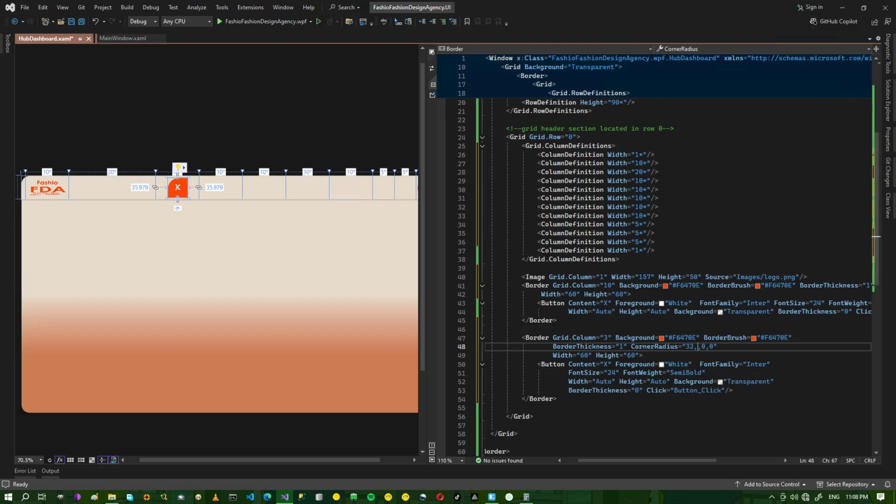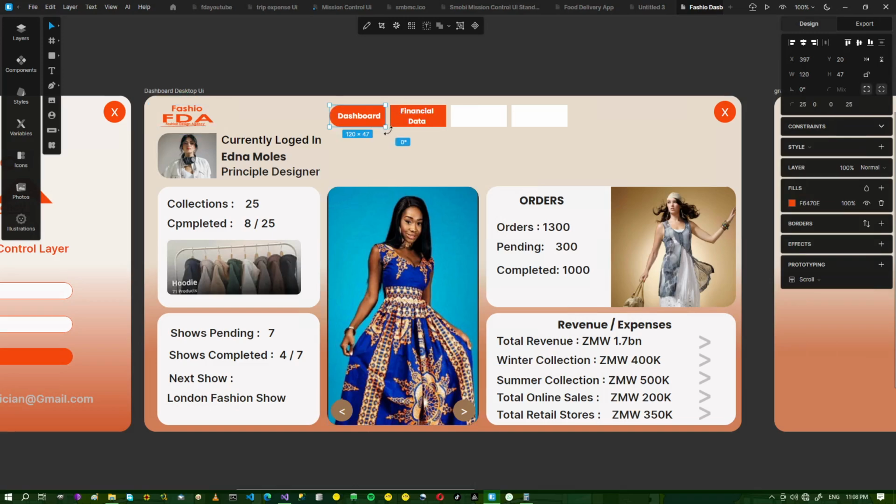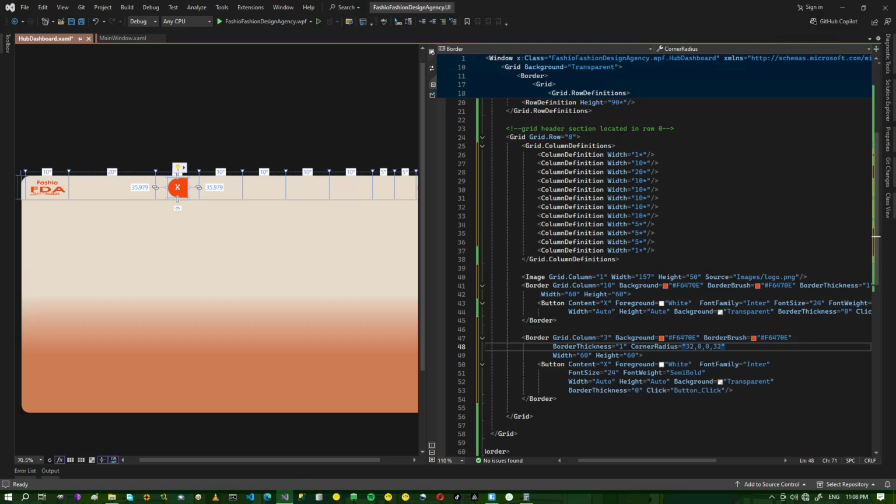Let's see. Nope, not there. Should be here. And nope. Okay, it's in here. So there we are. So what's the width on our buttons here? 120.